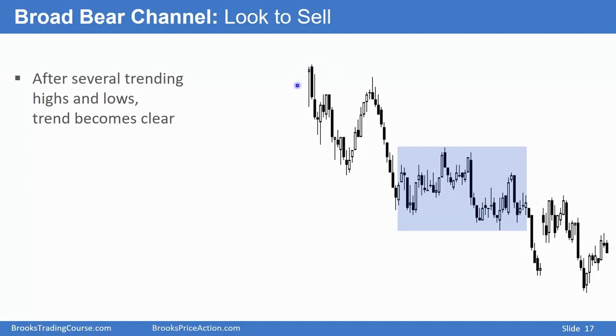A lot of times when the market is selling off like this, and then you enter a trading range, you're not sure what's going on. Are we forming a wedge? 1, 2, 3. Are we forming a lower low major trend reversal? Are we forming a trading range? We're getting lower highs and lower lows. The answer is all of that. It's obviously still in a bear trend. It's obviously in a trading range, and it's obviously forming a wedge bottom and a lower low major trend reversal.